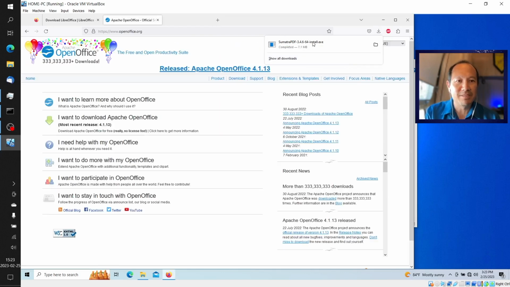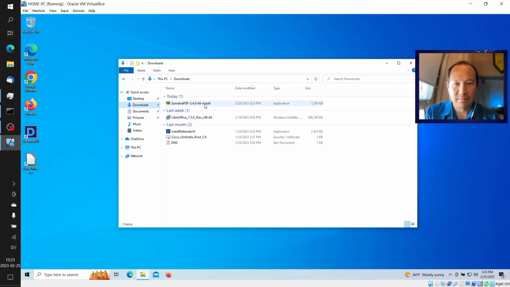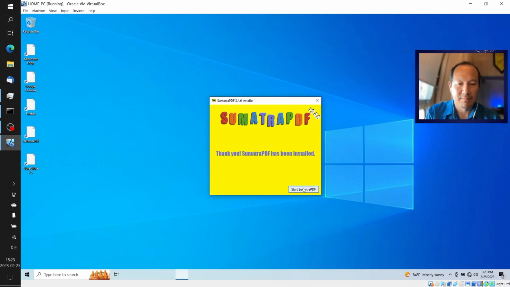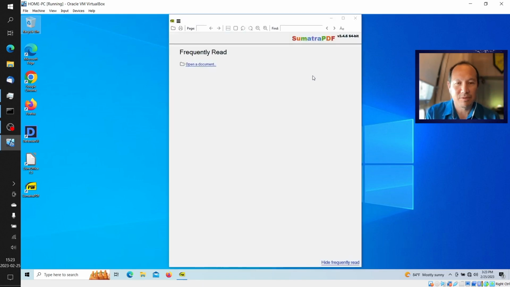It's refreshing in this day and age to find software measured in megabytes instead of gigabytes. There we go. It's installed.